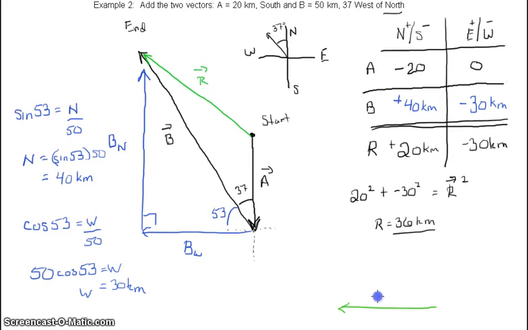What I'm going to do here is I'm going to draw the components of the result. So this here would be 30 kilometers going to the west and this here would be 20 kilometers going north. My result would run start to the finish. This would be R. We've calculated that to be 36.